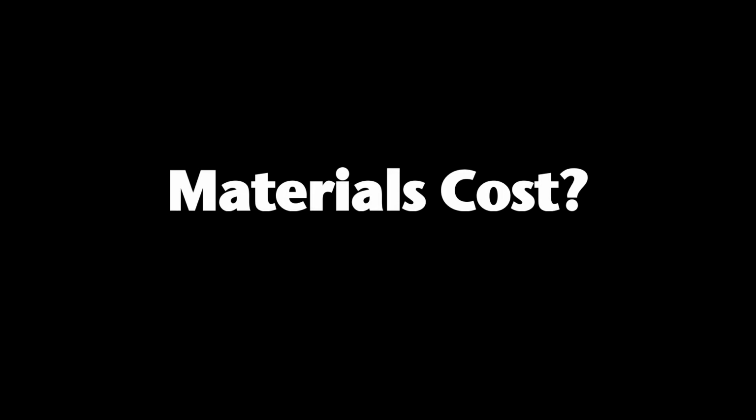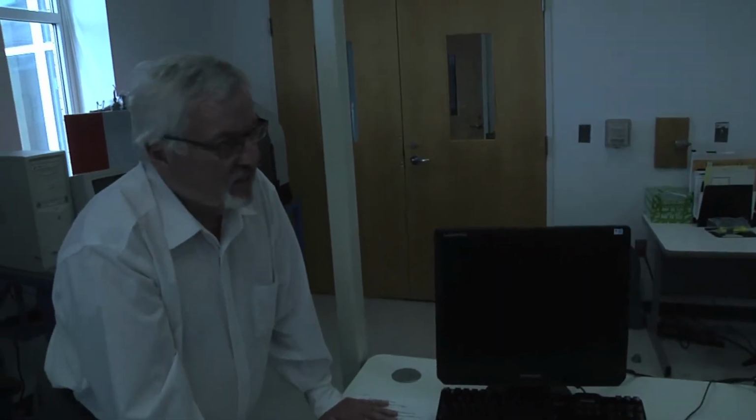I thought the plastic would be expensive. It's not. Those boxes that got plastic, I've been hiding plastic in these labs. I thought it was going to be so expensive, so I kind of stockpiled it at the beginning. Whenever we'd have money, I'd write another word, I'd get another box. But that's the support material and the plastic. So I thought we were going to have to bill each student a material charge, but we can let them make almost as many parts as they want, because they got to sort of stand in line to get access to the machine. It takes a long time to make a model.